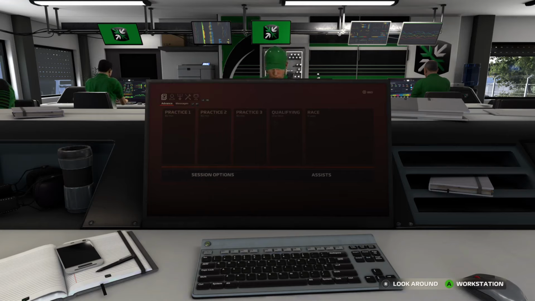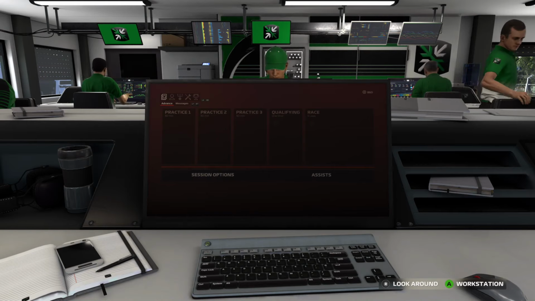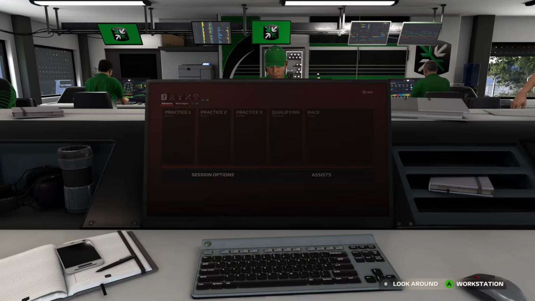New for this year's game is the My Team mode, where you can make your own F1 team and play through the full career. You get to customize your driver and pick your teammate. There are different teammates you can hire, and they all have different attributes for you to choose from. You get to pick your sponsors and choose your cars, color schemes, things like that.